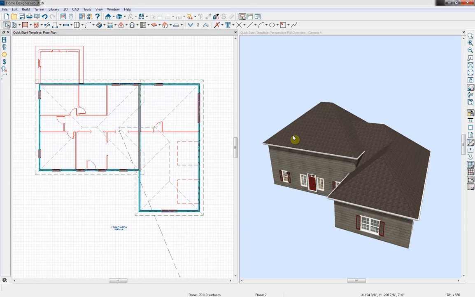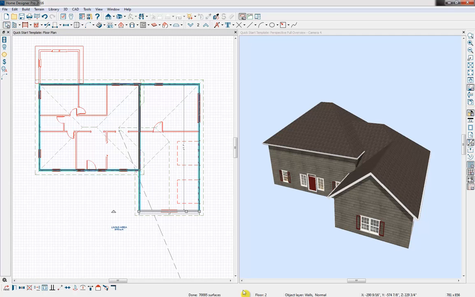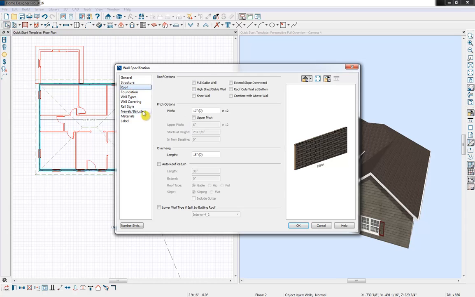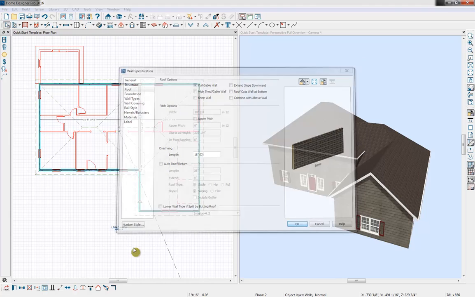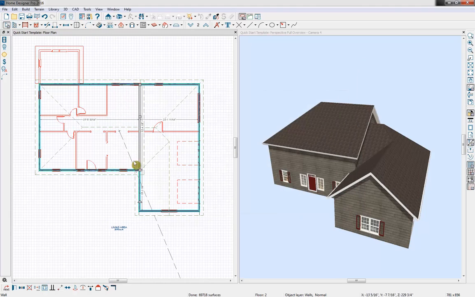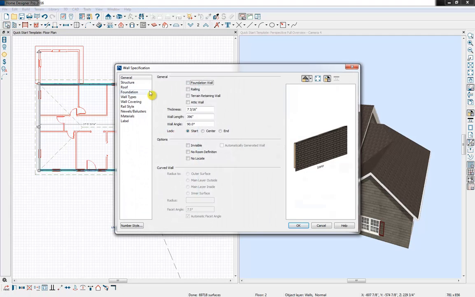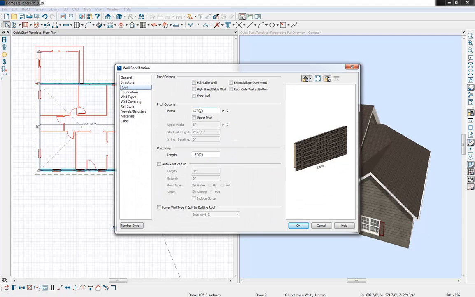Now I'm going to make some adjustments because this is not what we want our end roof to look like. So I'm going to change everything over to gable. So we're going to select each end that we want to make a gable end, and we'll come down to our edit toolbar and we have the ability to change to a gable wall. Now we can also do that by opening up the wall, and under our roof panel we have a full gable wall checkbox. Then we can select OK and change that. That would also be, if we look at there, if we wanted to change the pitch, here's where you can do that as well.